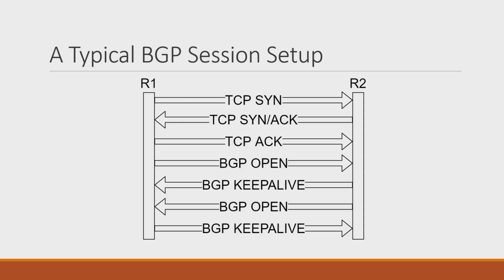If the other router, R2 in this case, accepts the open message, it will respond with a keep alive message to indicate that all received information matches the configured session. The process happens in both directions, and again, while this diagram shows the process serially with one direction being set up before the other, it's entirely possible and very likely to have this process happen in parallel, with open messages being sent by both sides and acknowledged by the other side in roughly the same time frame.